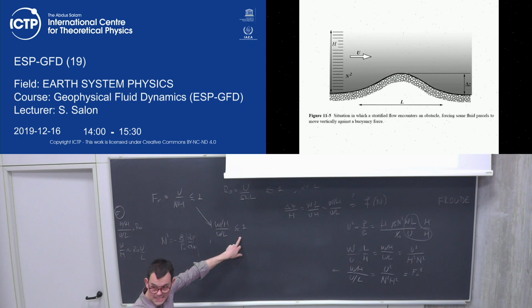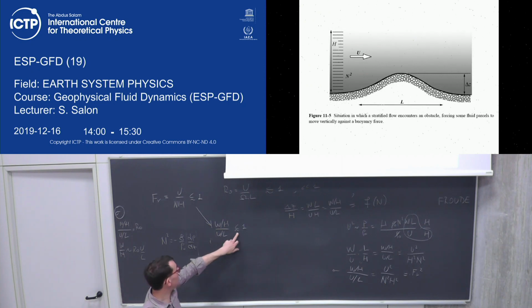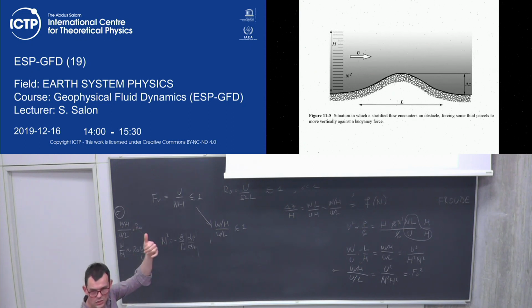Because you remember that this is the only possibility that we have. You remember when we did the scale analysis of the continuity equation? You remember that we could only have that the vertical divergence or convergence can only be smaller or, at maximum, of the order of the horizontal one. We cannot have that this is much larger than this one, because otherwise we will have one-dimensional velocity and no conservation of mass for GFD phenomena.